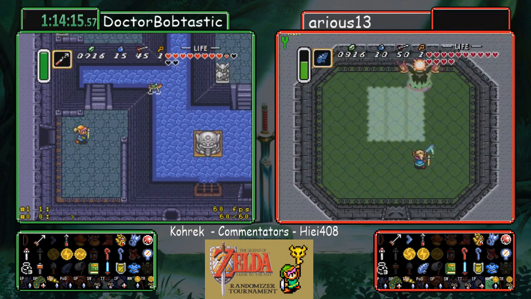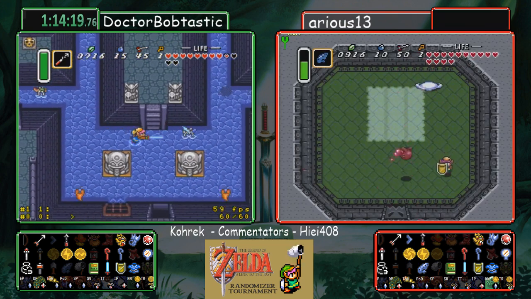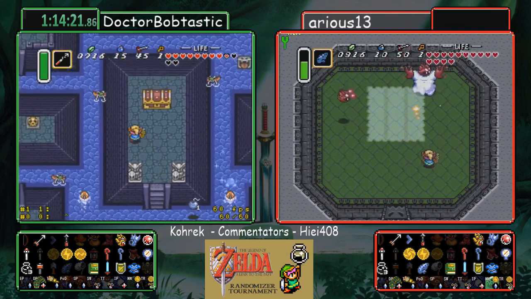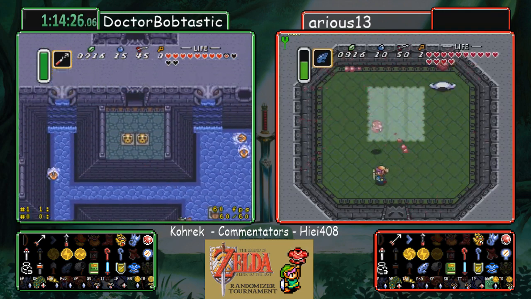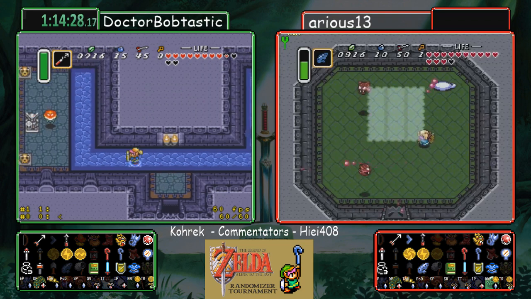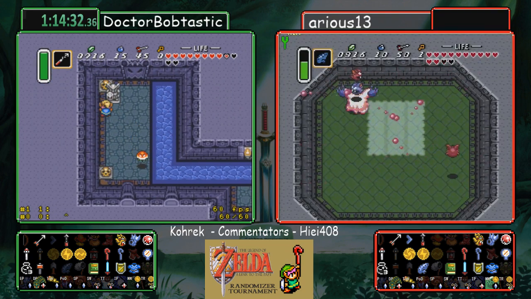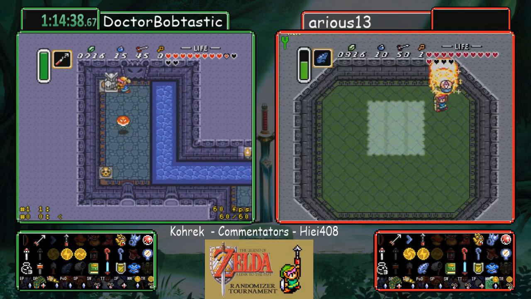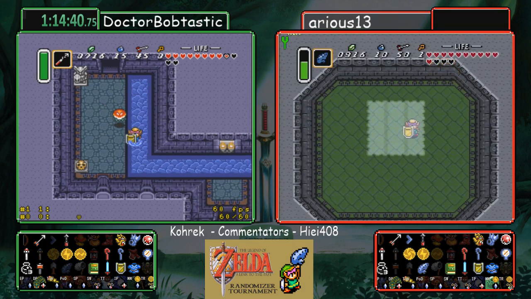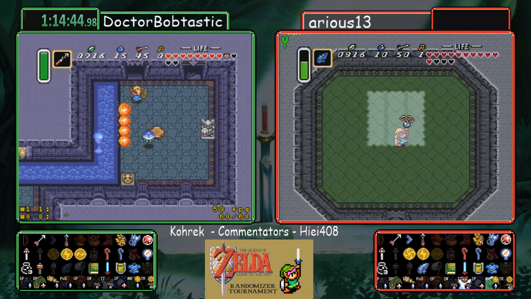Since Arious has sword beams, we'll see if he uses that strat. But he does. Nice to use. Still has him. Even with the shield, he didn't get protected by that fireball. But still, quick fight. Yep. And it is the big chest.